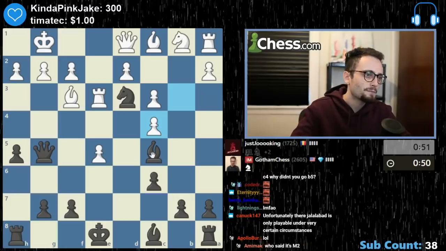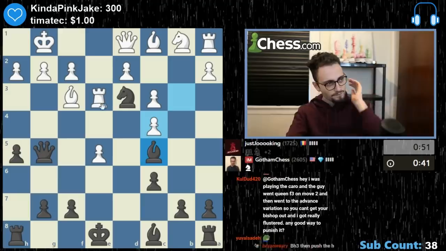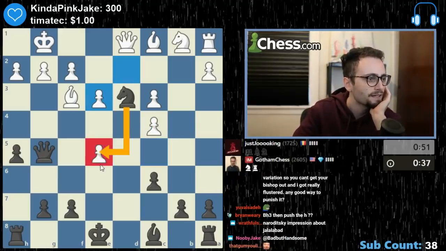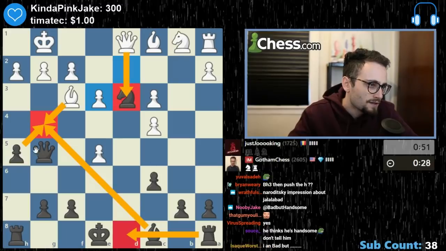Okay, he has taken my pawn. Now I can go here. I really want to deliver a mate, but I don't really have one. If I take, let's take, yeah. And then knight takes e5 probably is just the simplest, honestly. There's also this, and then like that.